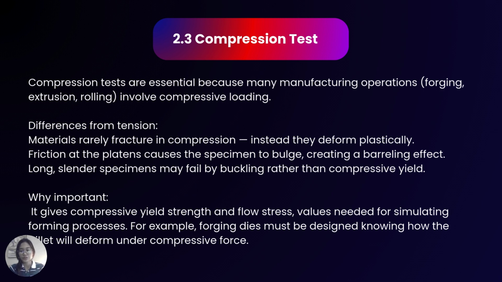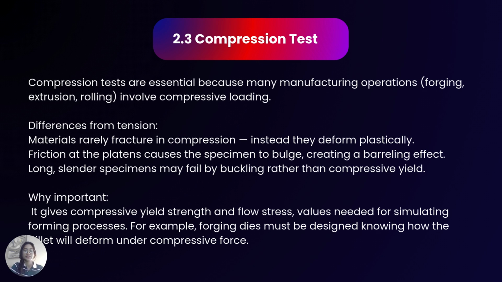Next, we move on to the compression test. While tension testing is most common, manufacturing processes such as forging, extrusion, and rolling actually apply compressive forces. In the compression test, the specimen is placed between two platens and they are squeezed. The stress is calculated the same way as in tension, but the sign is opposite, compressive instead of tensile.